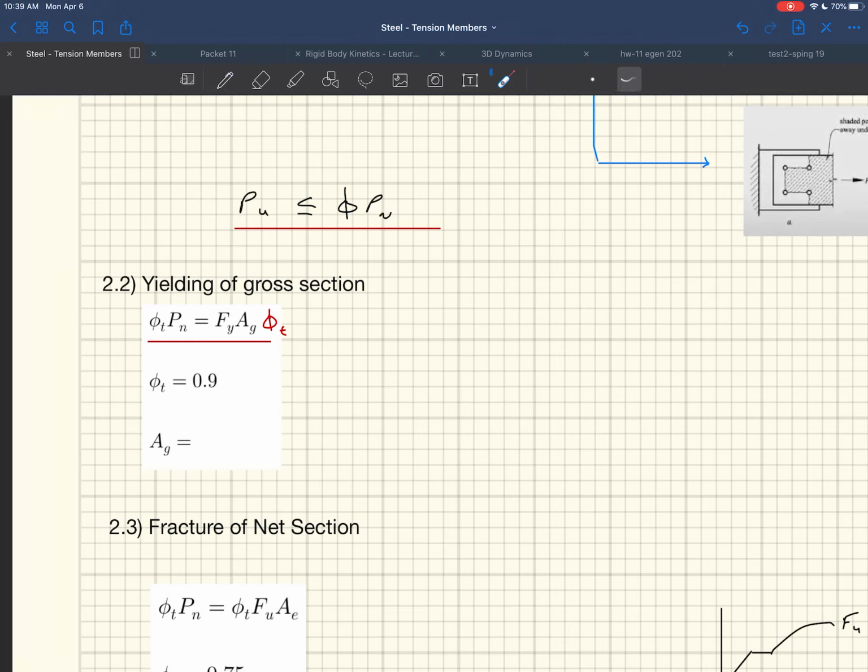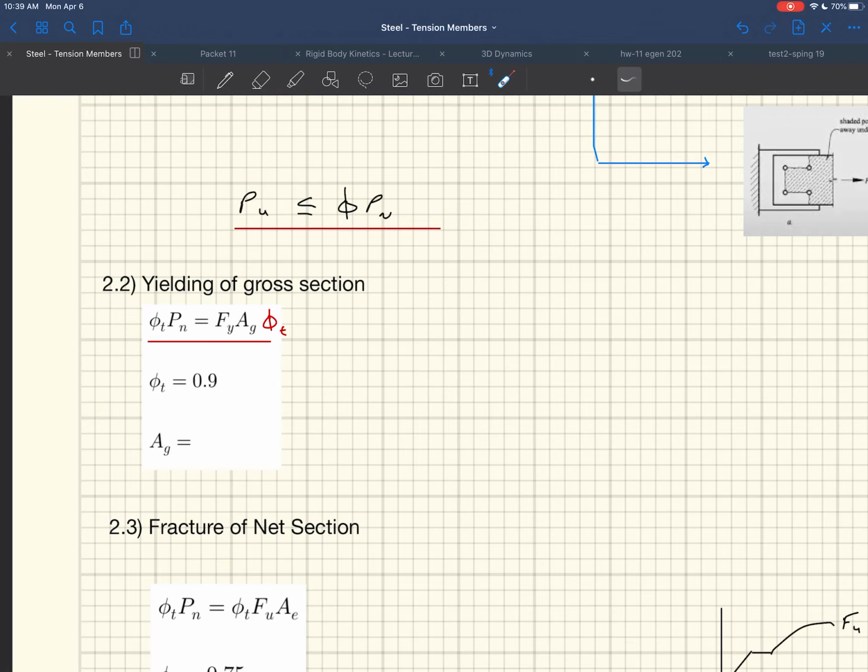And so you want to get the capacity, just Fy times Ag. Right? That makes sense. Fy is the stress. You take the yield stress, you multiply it by the gross area. It gives me the axial load, and then I multiply it by a phi, and that gives me the axial load capacity. It gives me the phi PN for a tension member. Okay.